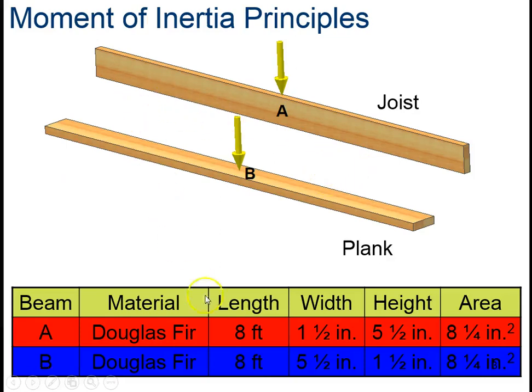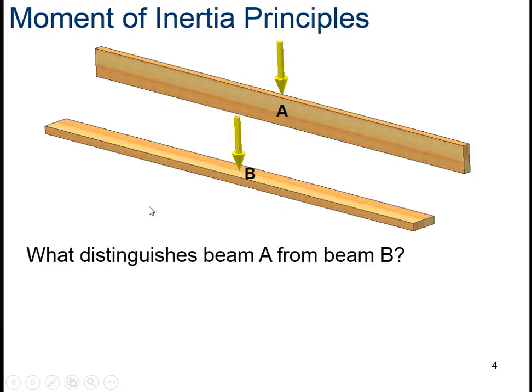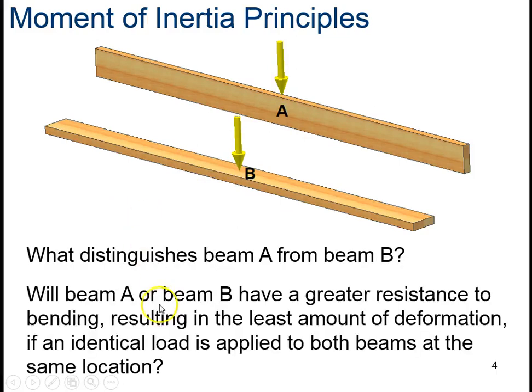So for instance, we have these 2x6s, which, a 2x6 piece of wood is actually 1.5 by 5.5 inches. And one is laid down flat like this, and one is stood up like this, which is actually the way they're used in buildings, standing up like this. And you're going to see why. These are the same material, the same length, and they're the same shape, they've just been switched. And what makes them different? Which one is easier to bend?